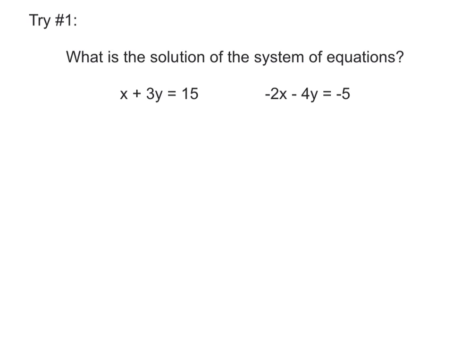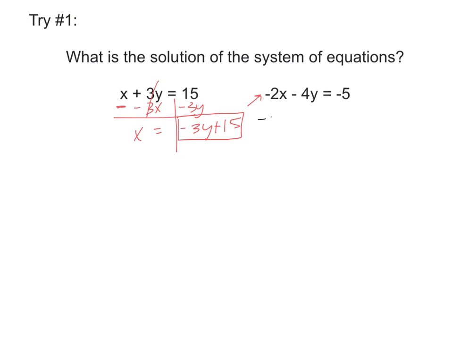So we analyze, we look at both equations, and we determine, hey, is there a single variable? And in this case, there's that x. So to get that x by itself, we need to isolate it by moving everything away from it. So I need to move the 3y by subtracting 3y on both sides. So x will equal negative 3y plus 15. Or you can say 15 minus 3y is the same thing, but this is what we're substituting into the next equation.